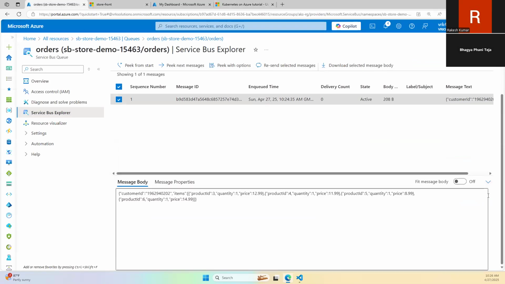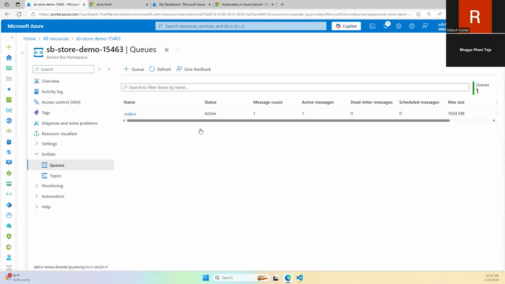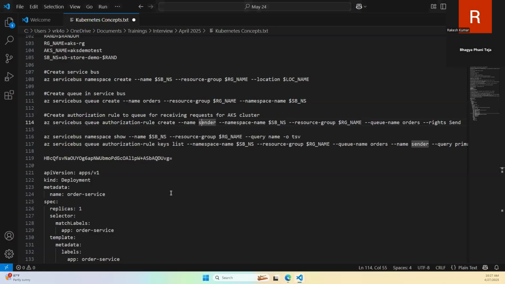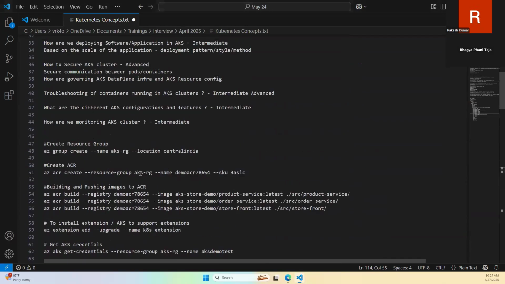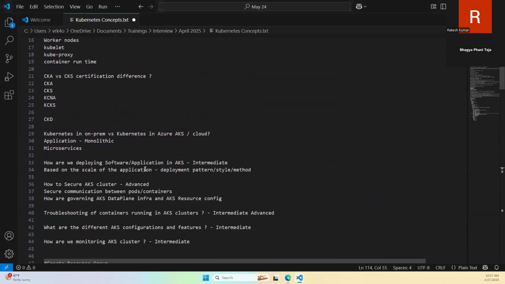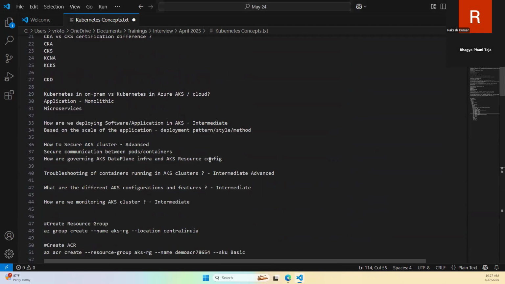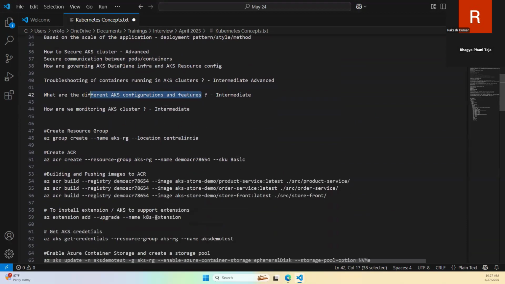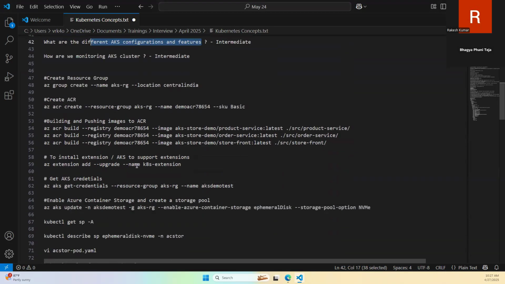And the more we focus on it, there are a lot of concepts which will get triggered. From a certificate and interview understanding point of view, of all the configurations and features, at least 50 to 70% we are trying to touch through this tutorial.